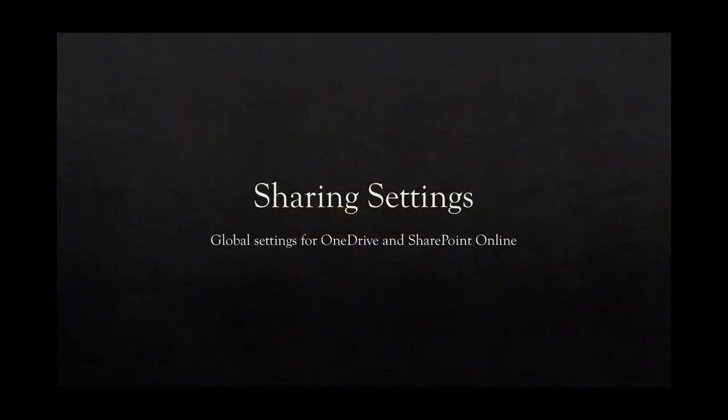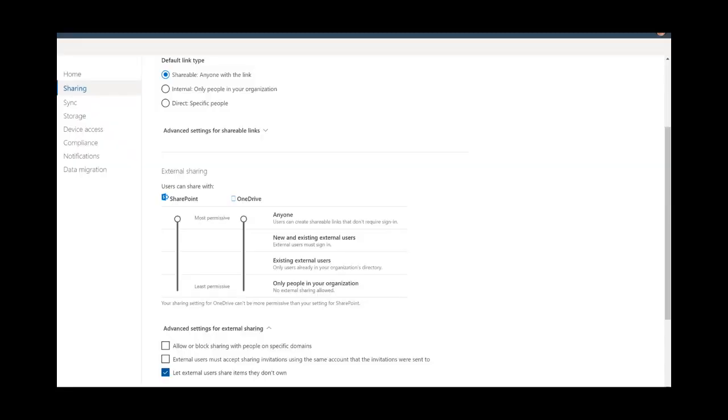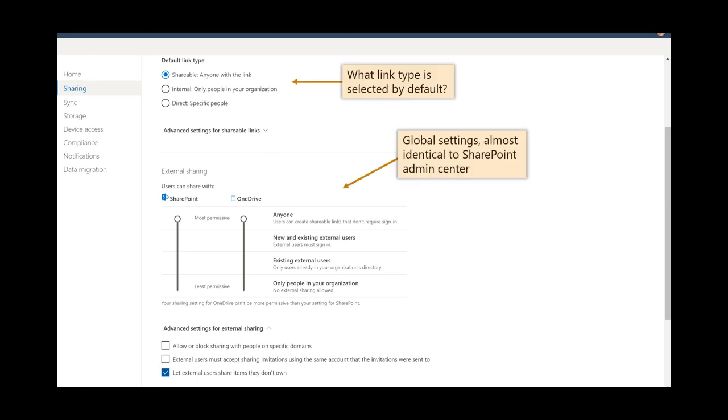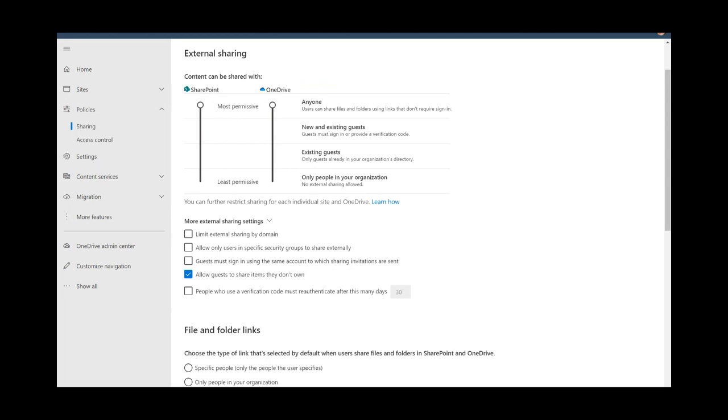Now, we touched on the fact that you can modify sharing settings individually for users, and that can be useful information. So let's take a look at the global sharing settings. They're in 2 places. This is in the OneDrive Admin Center, but these options are identical to what we have in the SharePoint Admin Center, and there are actually a few more dials that you get there. So I almost never use the OneDrive Admin Center in practice for this. I'll just do it from SharePoint. And yeah, we'll just take a quick look at some of these.